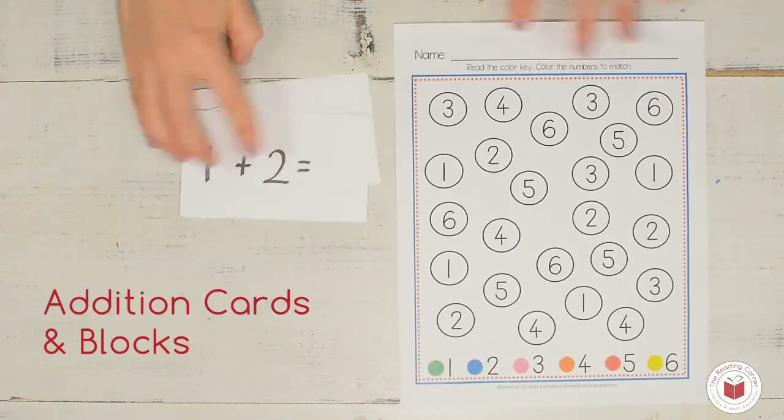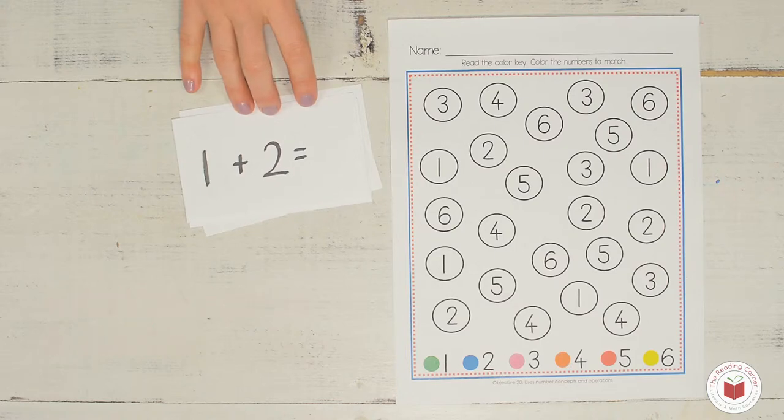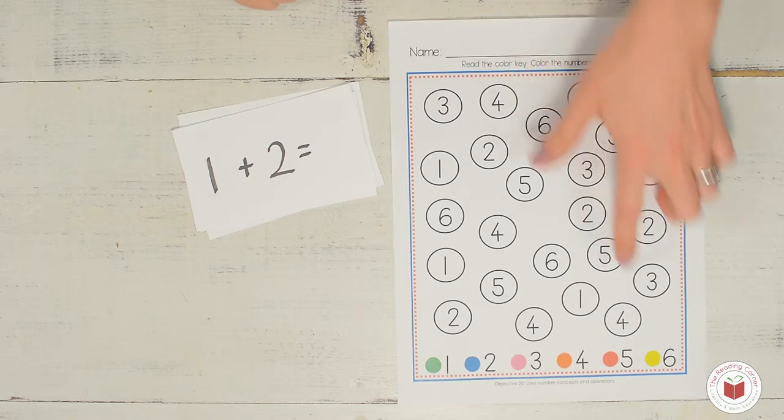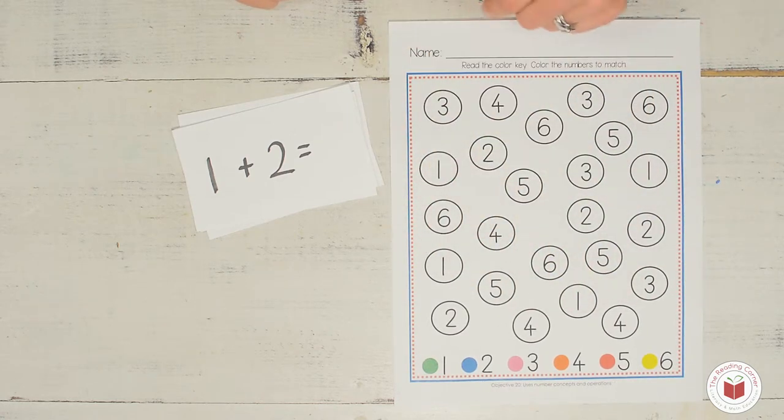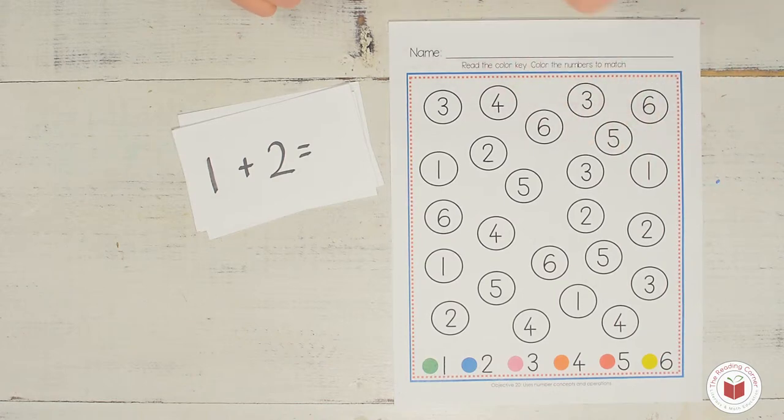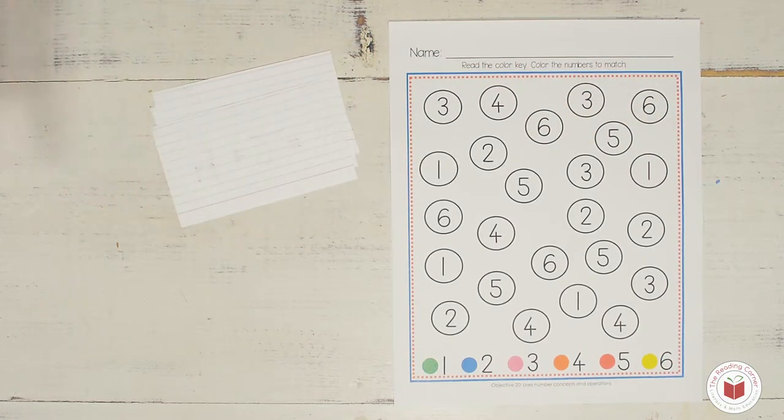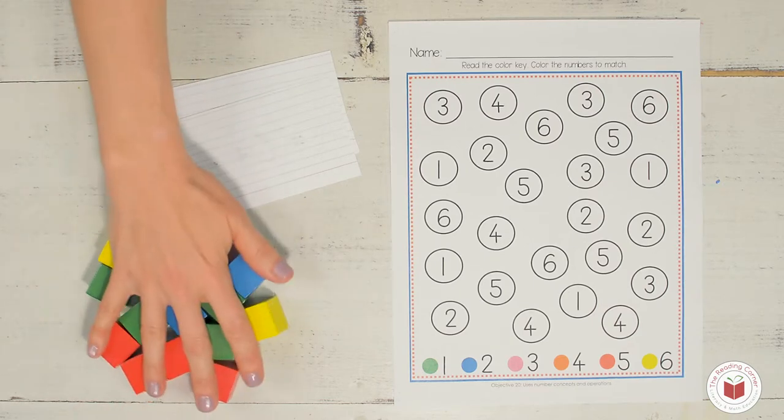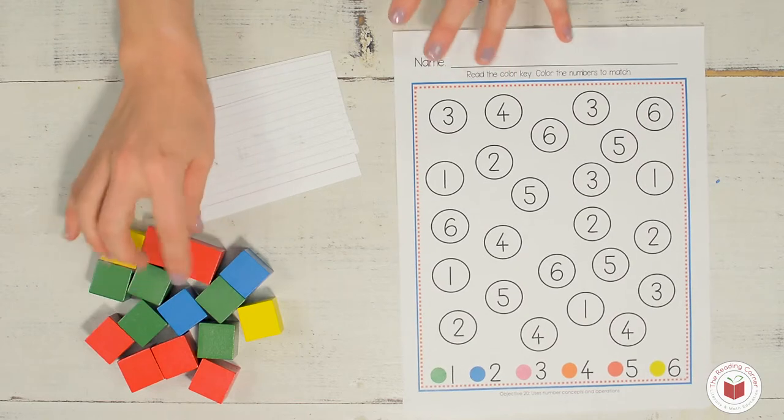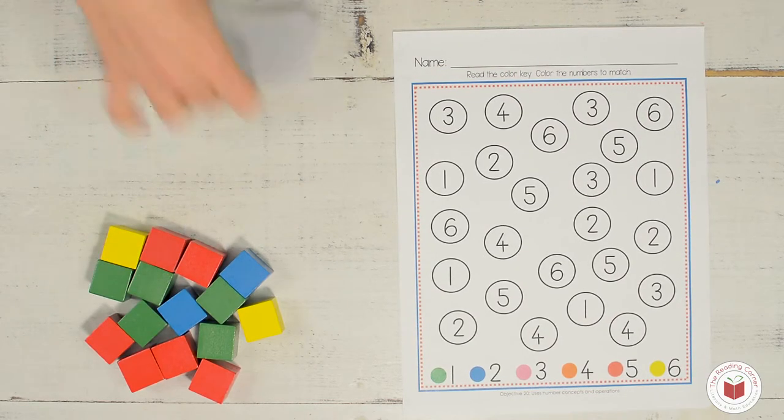Now this one's a little bit more difficult, but we're going to try to give it a go. I'm going to have some addition cards. And if you want to go ahead before you start and make enough addition index cards to have the sum of one, the sum of two, the sum of three, four, five, six. So you have enough of them over here. And I like to just put them down. And then I like to use blocks. And if you don't have blocks, it's okay. You can really use any kind of manipulative. Just make sure you have something that your child can use to count the numbers.